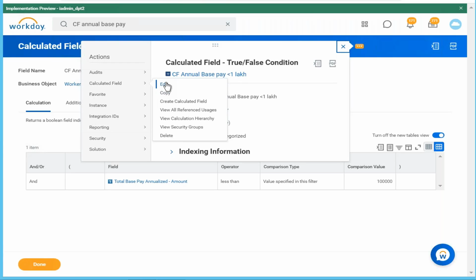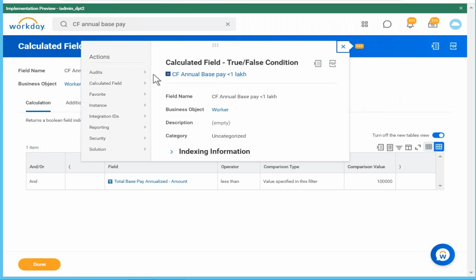Okay. So if you want to remove an existing logic and make it something else, go with the edit option. If you want the original field to be there because you'll use it, but you want a similar field to be created with the existing logic plus something else, then you copy the field and you do the calculations, rather than starting from scratch.